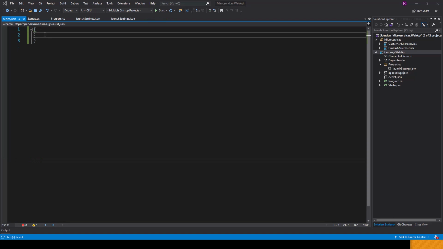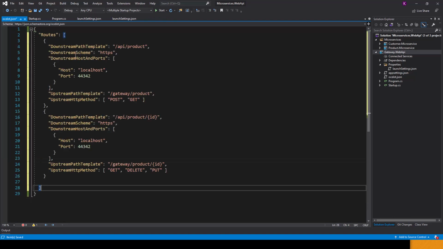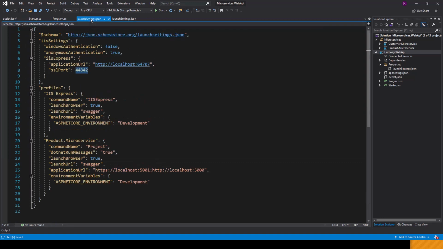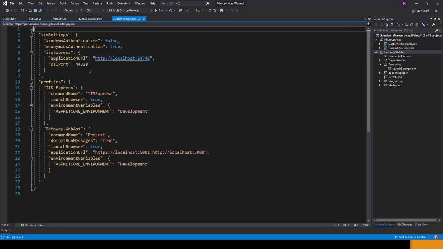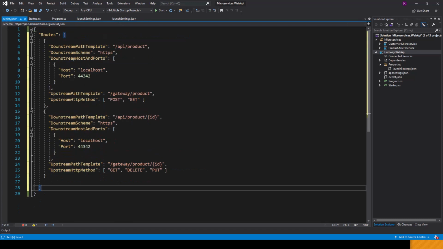Now I have copied the Ocelot configuration on my clipboard, which I am going to paste just to save time. But I will tell you this: this launchSettings.json file is for the product one. You can see product.microservice on the mouse over. The SSL port for the product is 44342, and the SSL port for the Gateway.Web API is 44328, which is not required exactly because the downstream path template is api/product with HTTPS downstream scheme, and this is port 44342.